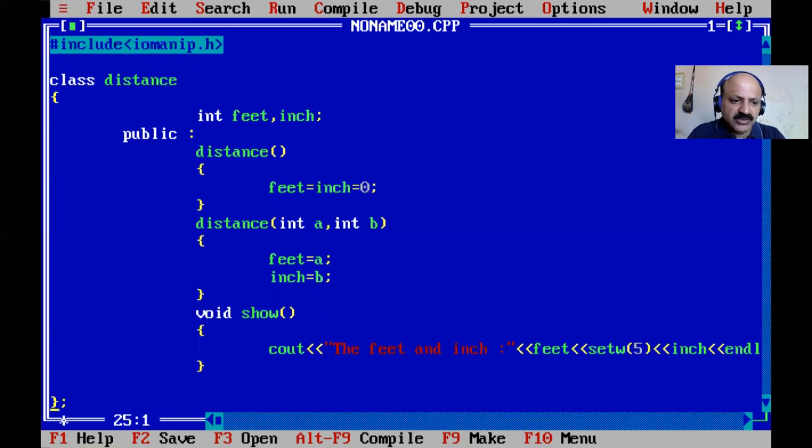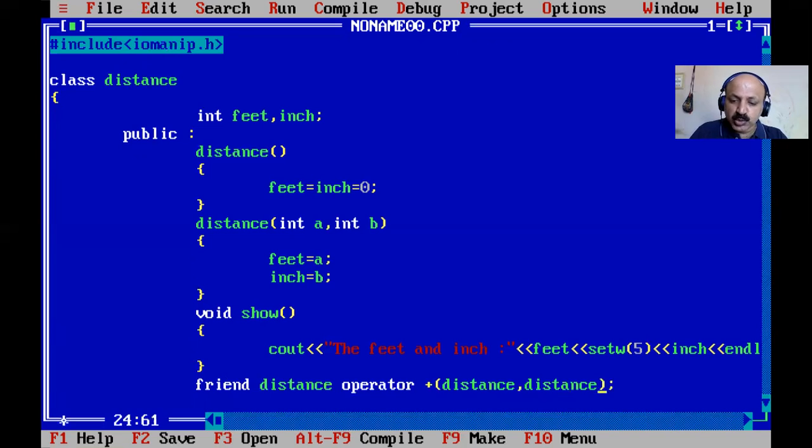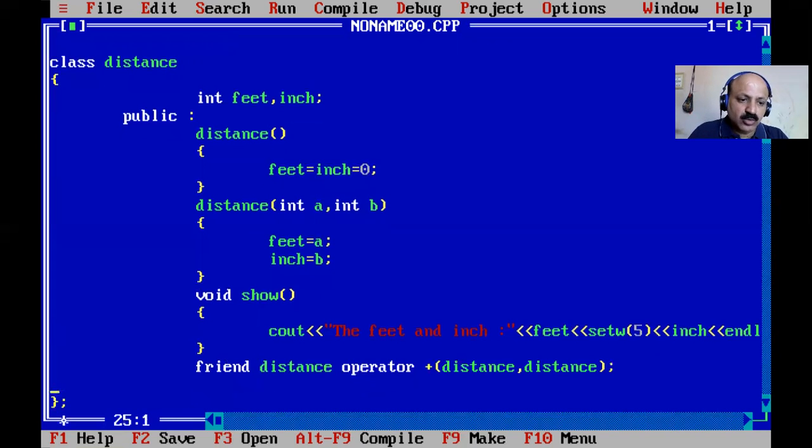And first, we define our friend function. Now the friend function's return data type is our class. Return data type object, object as function argument, and return object are also covered in this session. Operator is a keyword, and plus is the operator we overload, with objects as function arguments. Here it is binary operator overloading, so we pass two arguments. That is a rule, because the friend is not a class member, so you have to know all the rules of friend function.